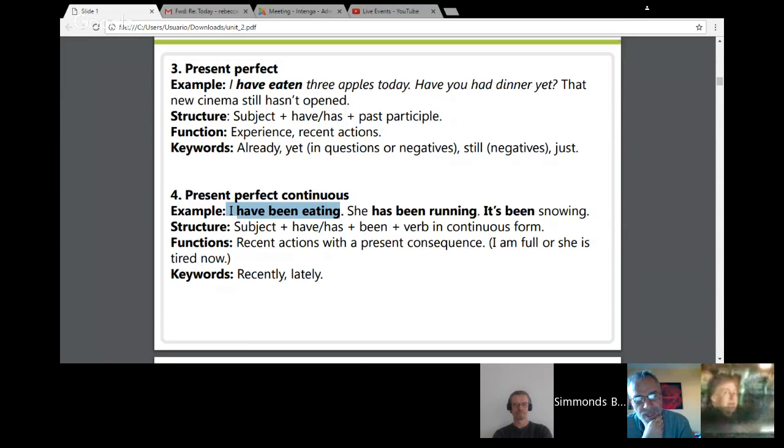So that's the beauty really of the English language. This tiny difference is not something we have in, for example, Italian. We don't have this kind of very fine distinction.